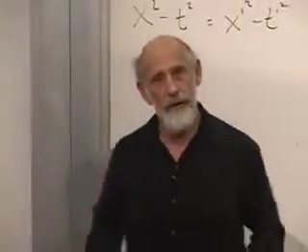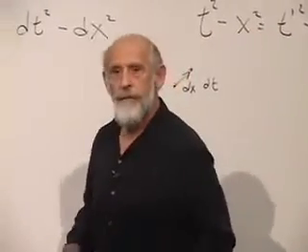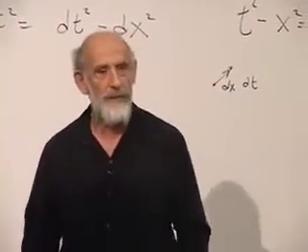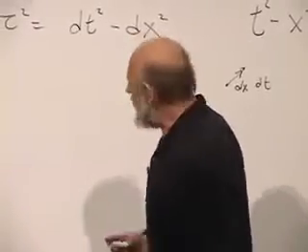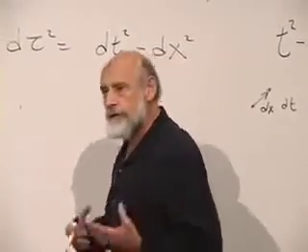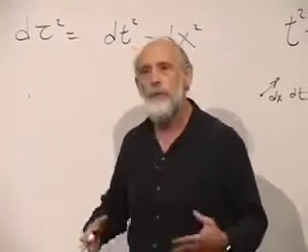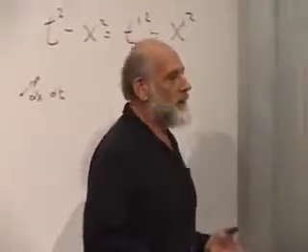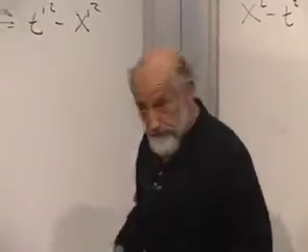Now, we want the idea of proper time or distance along a trajectory to be Lorentz invariant. We want it to be the same. In fact, that's what we mean by it. We mean something that has physically measurable meaning. Physically measurable meaning means, among other things, that it doesn't depend on the coordinate frame.